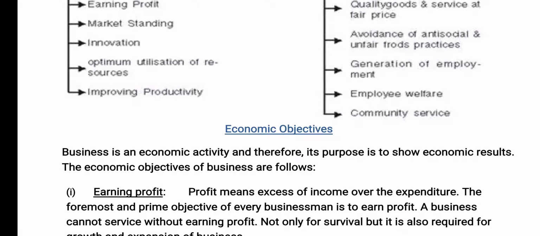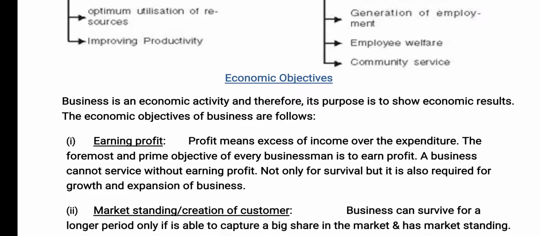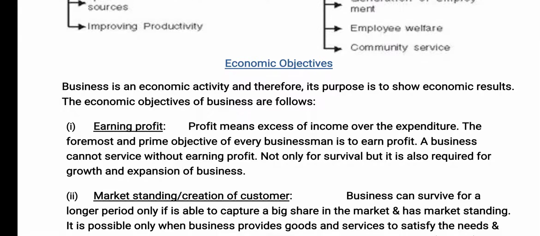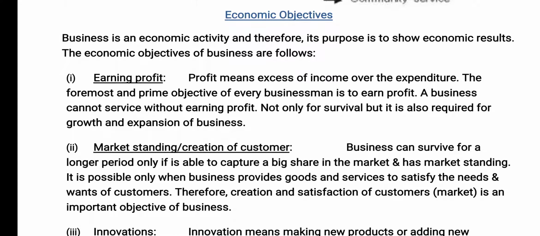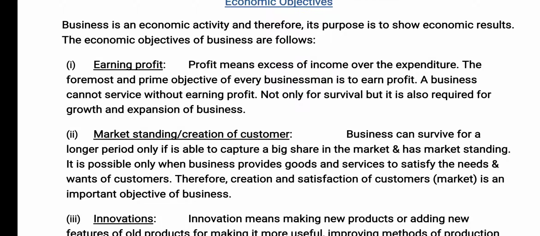Economic objectives are those objectives behind which the purpose is earning money, or which show economic result, whether in the form of earning profit or in the form of growth or expansion of your company. It can be in any form. The first and the primary objective of running a business is earning profit, because without profit you can't survive in the market.